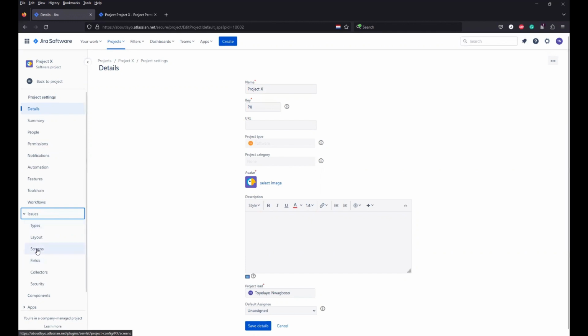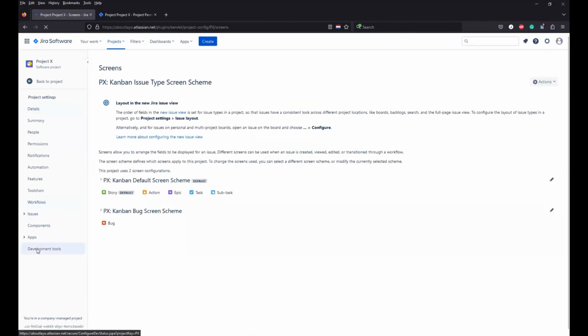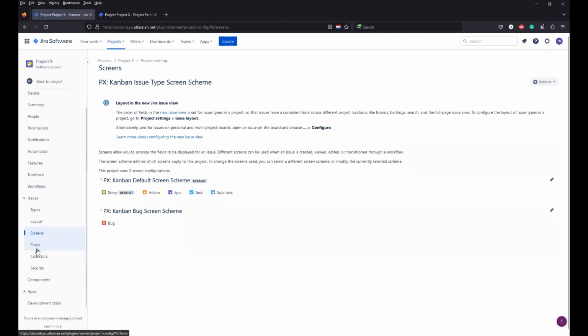For the purpose of this training, we're going into the screens because your screens are where you have all your fields. Okay, so now you can see that in here, I've got the PX Kanban default screen, and these are all the issue types assigned to that. And I've also got a bulk screen. So what you need to ask yourself is, do I want that field for all my issue types in my project?